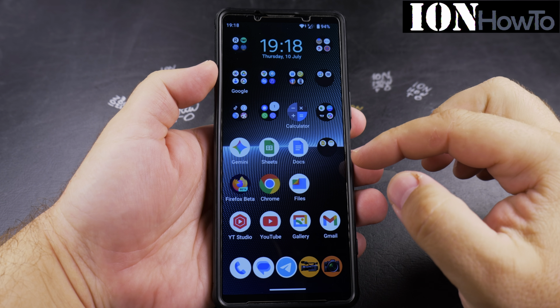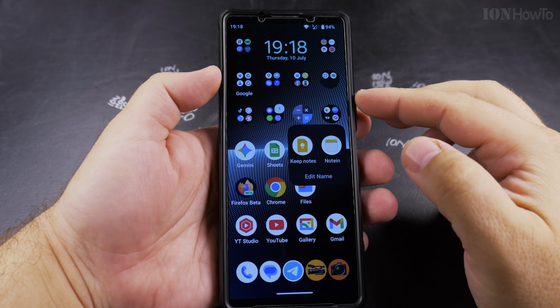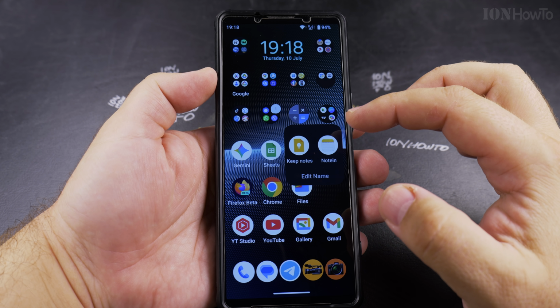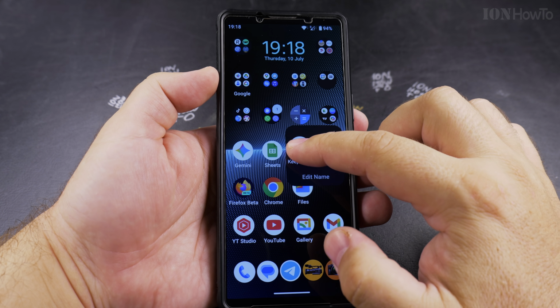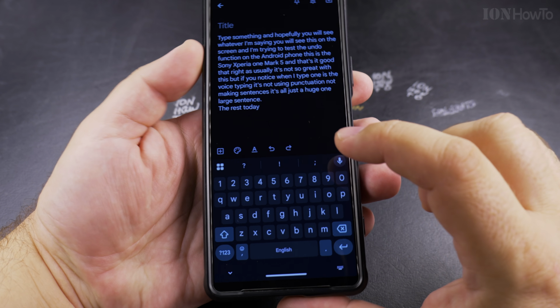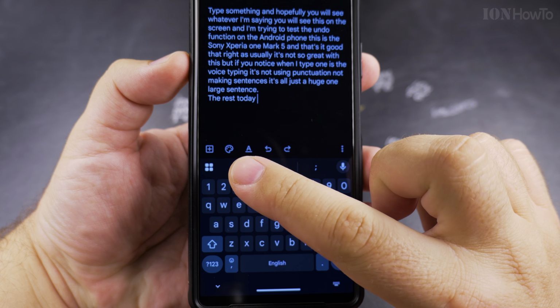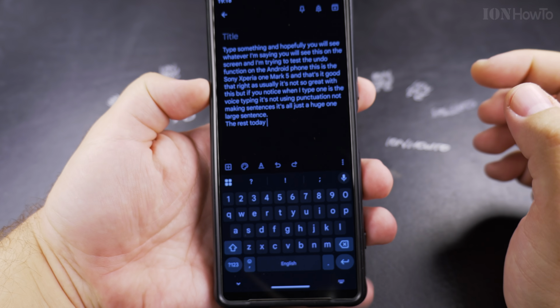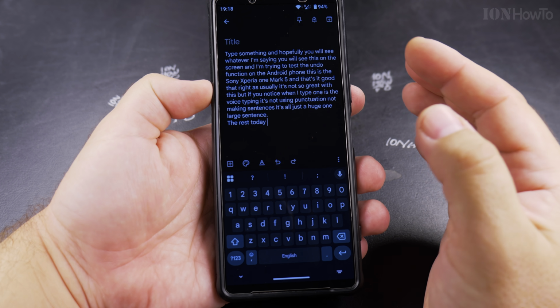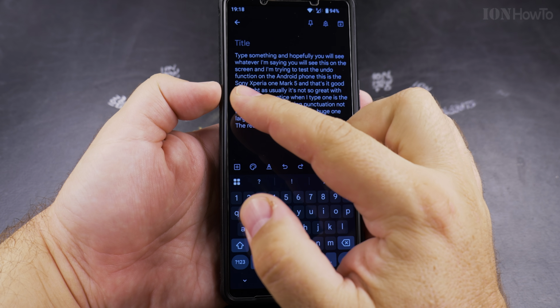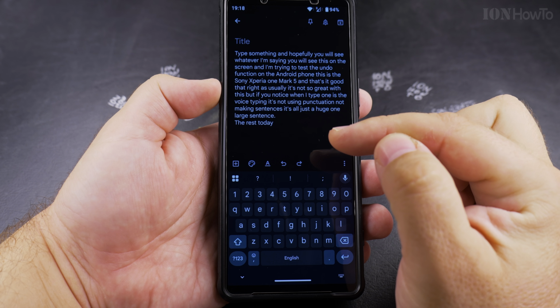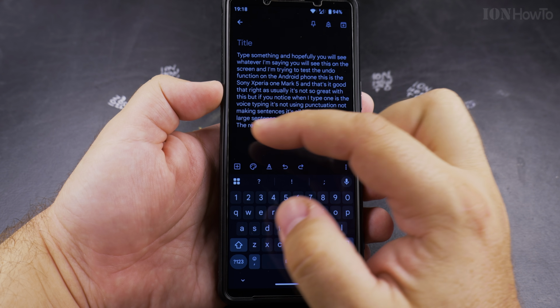Today I show you how to use the redo function on your Android phone. Most text editing apps will have an option to undo, but also to redo. And the undo is here and the redo is here. So left arrow and right arrow. Right arrow to redo, as the typing is from left to right, and to undo is backwards from right to left.